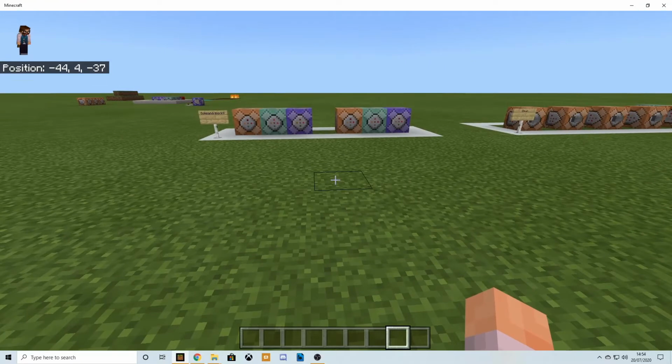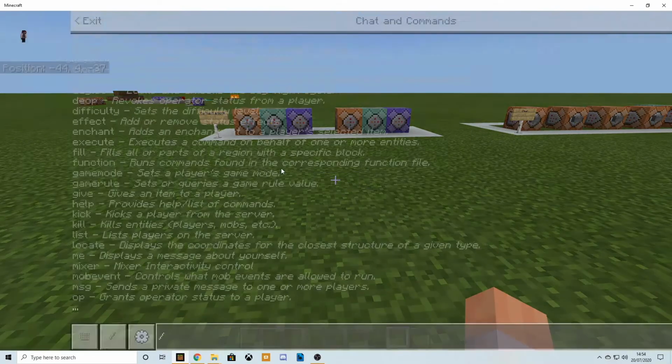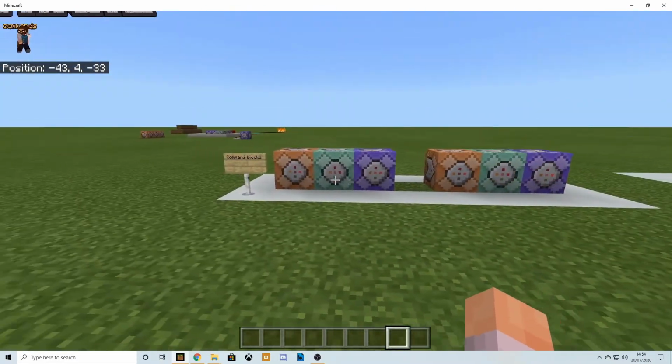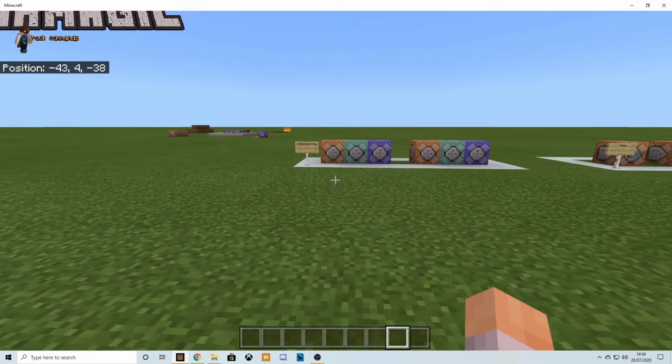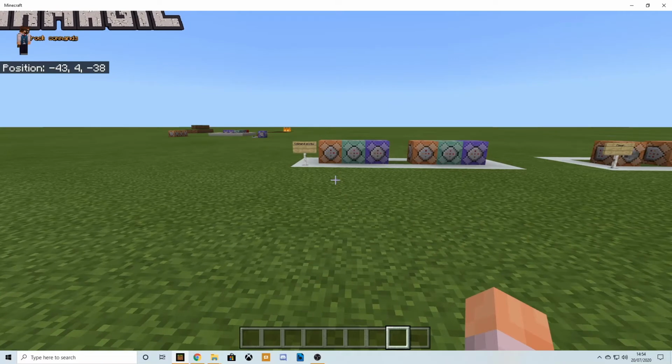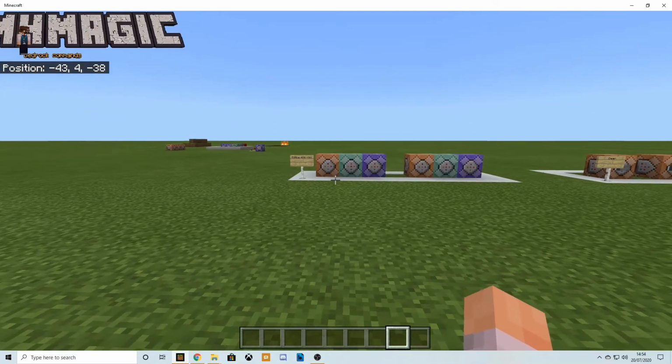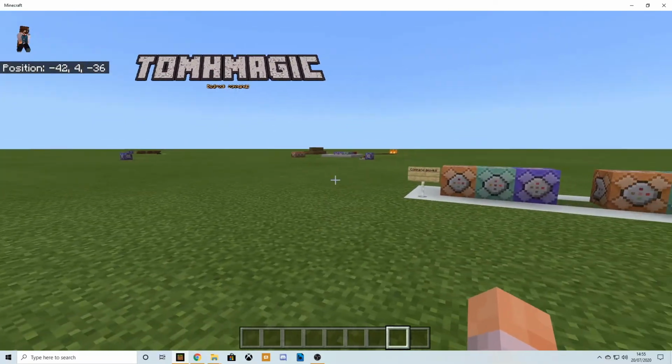First of all, I'm really going to go back to basics and quickly cover some things about commands. So the series will be doing a mixture of commands in chat, so using slash, and commands in command blocks. Most commands can be put together either in chat or in command blocks. There are some that are solely for the host, but when I get to those commands, I will explain that they can't be used in a command block.